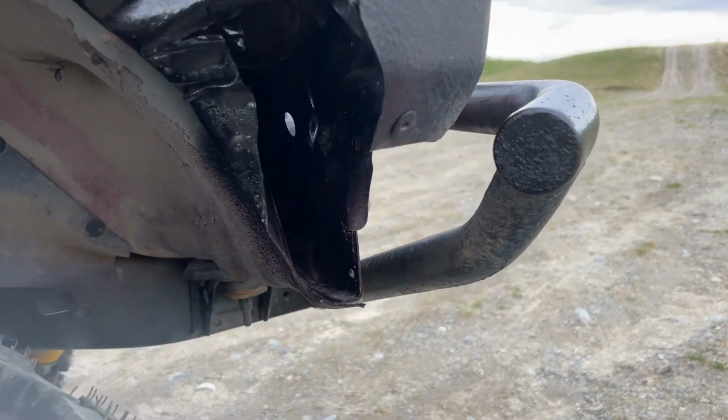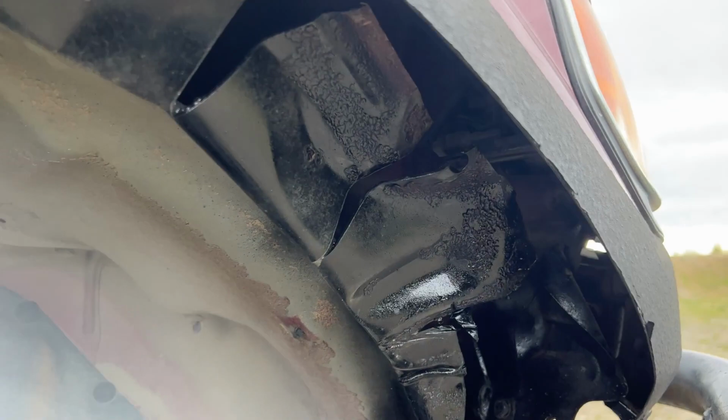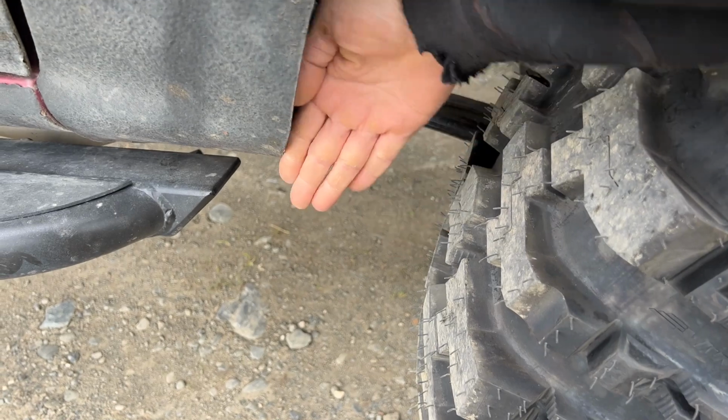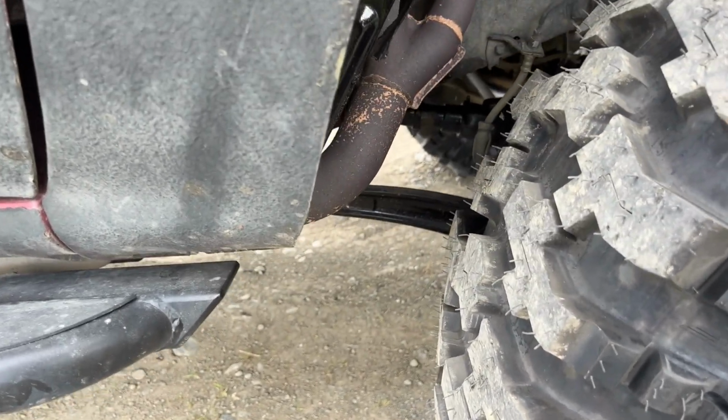For the inner fender, you can see right here, I went ahead and did some pizza slices and then just folded those back. One thing I have to keep in mind is that when I do any dirt road or off-road trip, I'll have to make sure I maintain the inner fenders and wash out any mud that's stuck in there, but that's all super easy stuff.